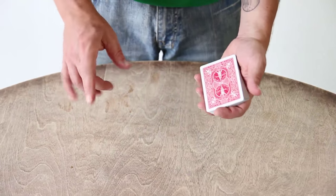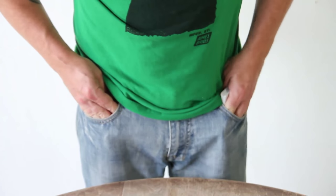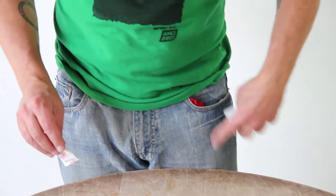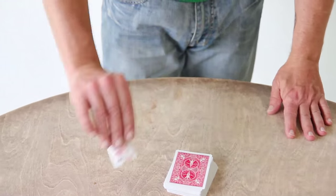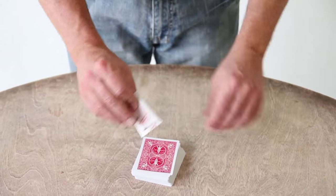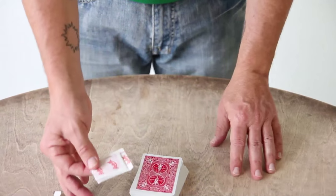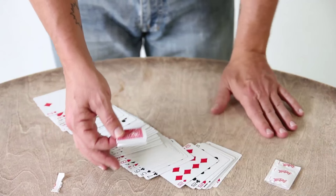Now I say I've got something in my pocket I think you're going to find pretty interesting. I put both hands in my pockets, and as I do, I thumb off the queen. Both hands go into my pockets for a second — I thumb off here, come out, and then I come out with the sugar packet. The idea is that I wasn't sure which pocket they were in. If you're using a jacket, it'll take you a second. So I got rid of the queen. Have someone put their hands on top of the deck. Wave the packet around, say the magic phrase. You don't want to flash this, so you come up covering it just in case the card pattern shows through. Then come up and tear it open — and what's cool about this is you destroy the evidence. You can hand this to somebody, they can reach inside, remove the card, go through the deck — they won't find the card there, of course.